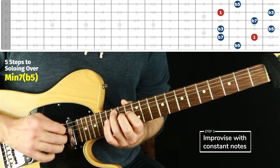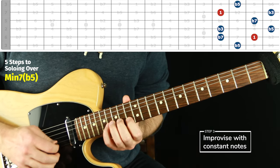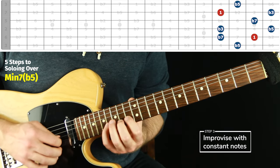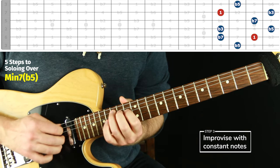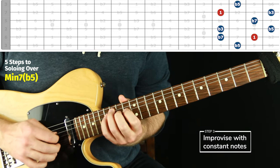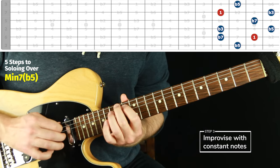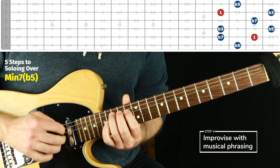I don't want to tell you to do something and not demonstrate it for you. I know it makes these videos longer, but I don't care — I want to sit here and do it and show you, so you can hear it and feel it. It's just such an amazing, freeing feeling to get this stuff down on any chord type you want to play over. So then in real music, your hands are ready and your mind is ready to do something you really feel good about when that chord type comes up. Okay — constant improv on chord tones, then try the melodic phrasing.